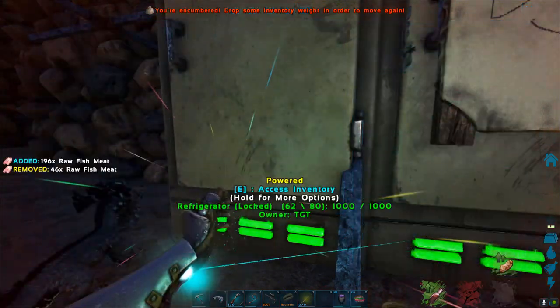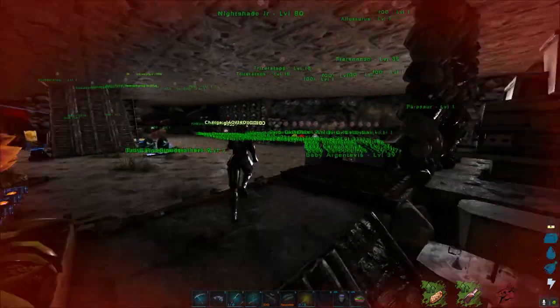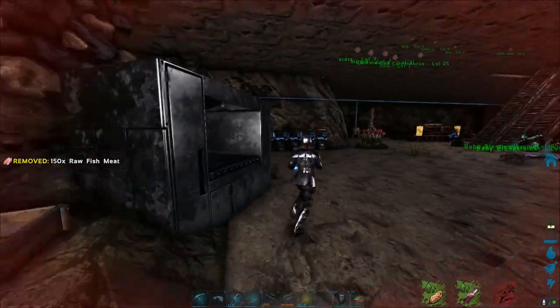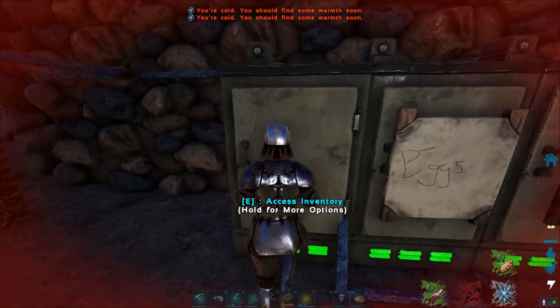Yeah, okay. I do need some raw fish meat, that's for sure, because apparently no one's feeding anything, brother. Alright, I bet you this just flies. Yep, okay, we're gonna need some more raw fish meat, goodness gracious. Okay, going to grab some. Here we go, come on.